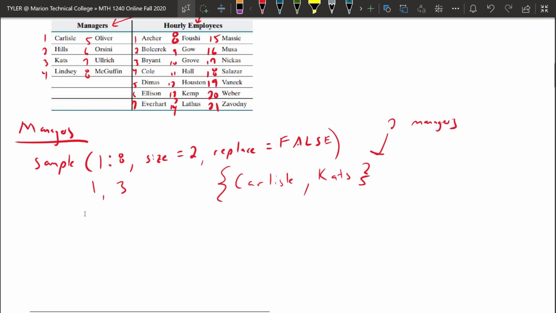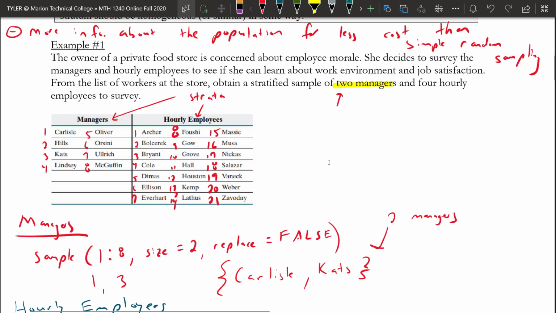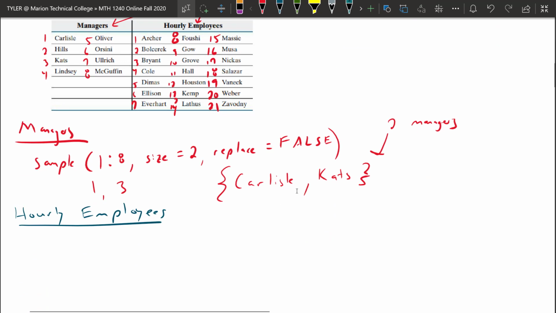So then next, we want to look at the hourly employees. With the hourly employees, we want 4 of them. So we're going to do something similar.